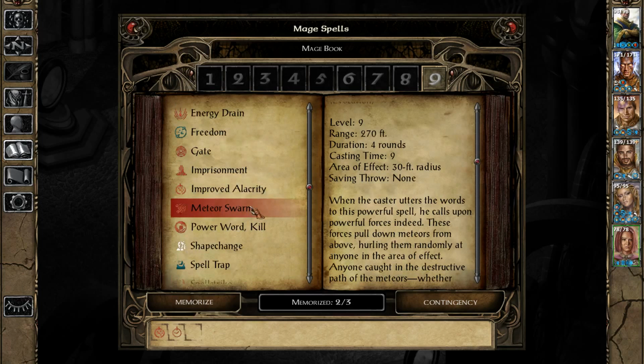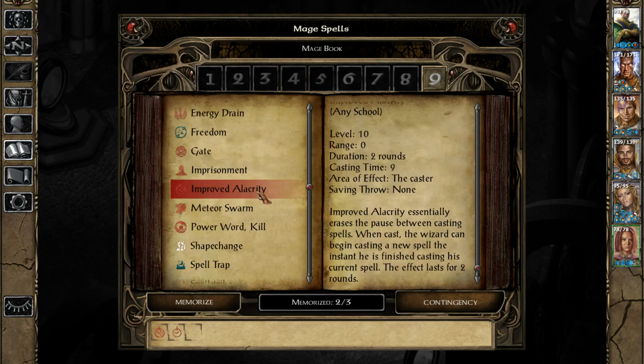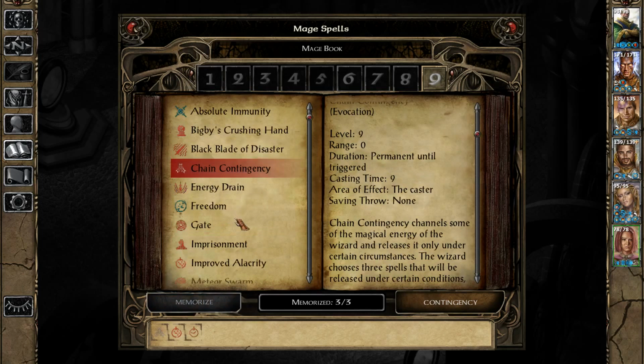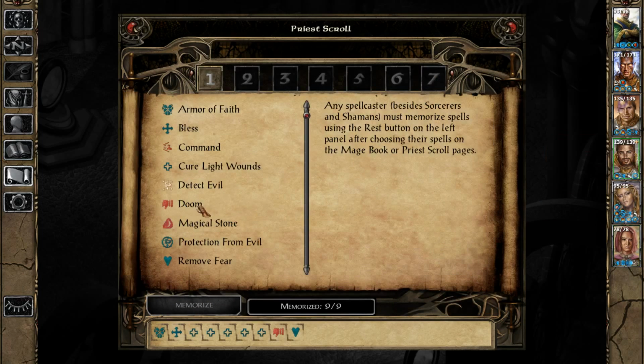Let's see. Meteor Swarm is too dangerous. Improved Alacrity is pretty good. It's pretty good. Chain Contingency. Of course we need this. Of course. With all the sleepage and all that, I mean, we might as well.